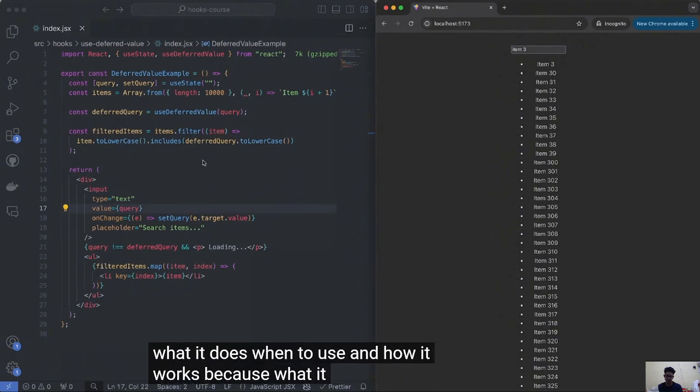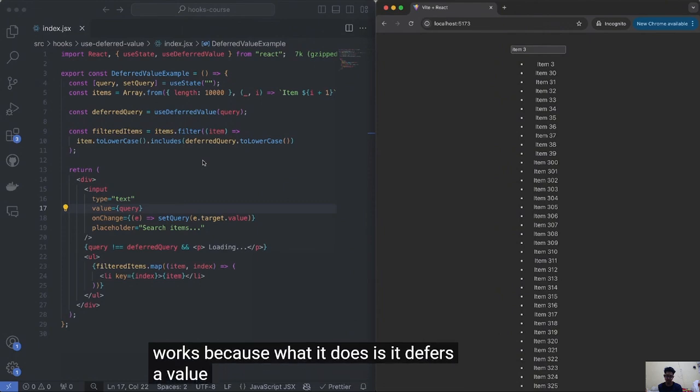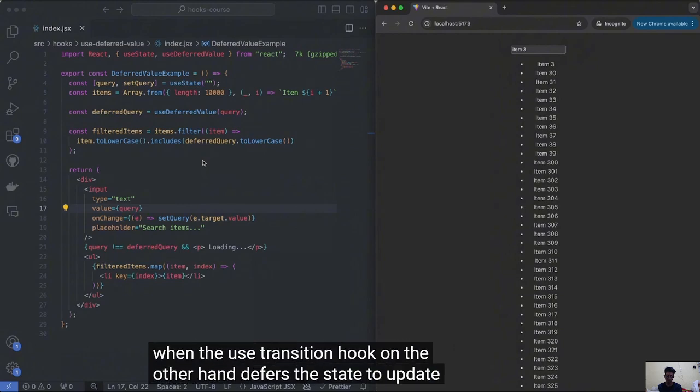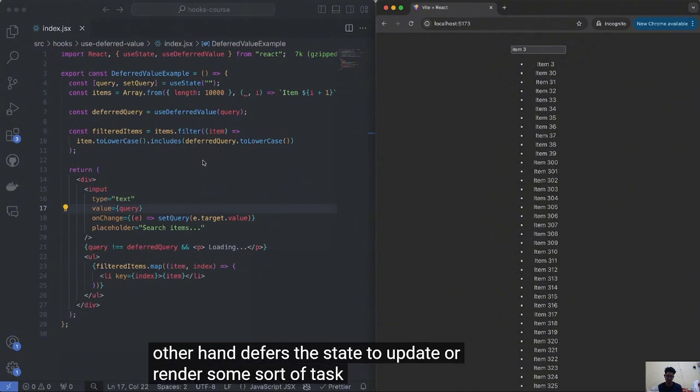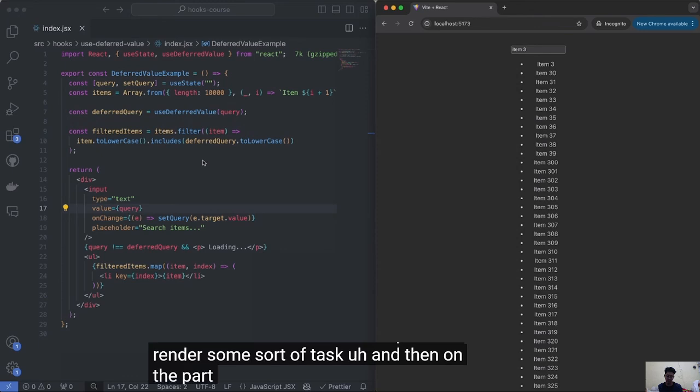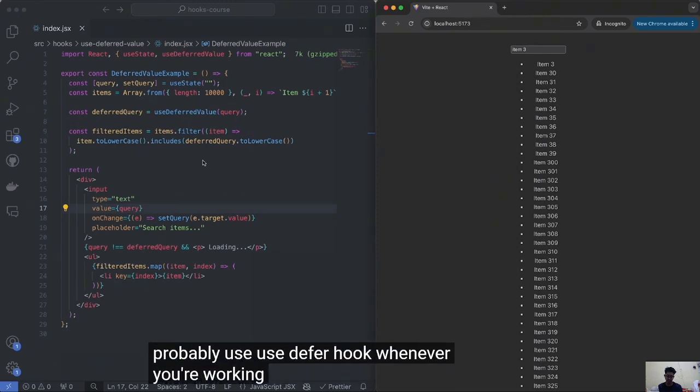What it does is defer a value from propagating immediately, while the useTransition hook, on the other hand, defers the state update or render of some sort of task. As for when to use it, you would use useDeferredValue whenever you're working with frequently changing values, like this input.